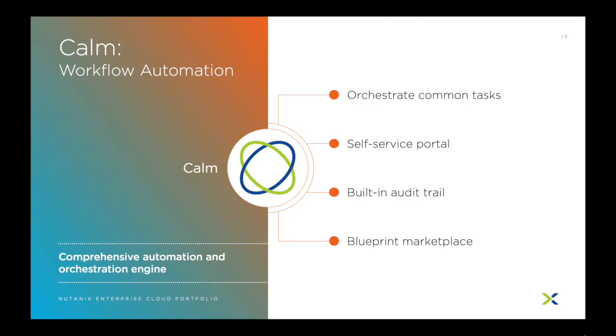Calm is our workflow automation tool, which allows you to orchestrate tasks to lower the risk of human error and dramatically reduce the time to complete them. You can automate things like VM creation, OS configuration or app installation, account creation, or even networking changes. This is for physical and virtual devices. Pretty much anything in this software-based world, inside or outside of Nutanix, can be improved through Calm. Calm also allows you to publish these workflow blueprints to a self-service portal so you can empower specific end users to run their own tasks without having to come bother your IT team. Regardless if blueprints are run by IT or from the self-service portal, Calm can provide a detailed audit trail of every step and process so you know who ran what, the results of each step, and be able to refer to this at any time.